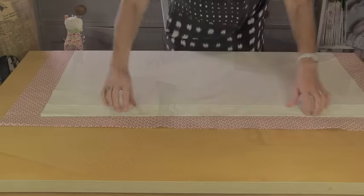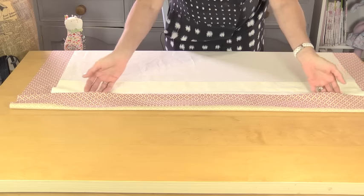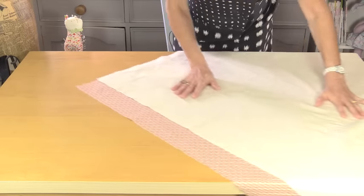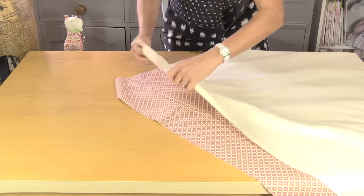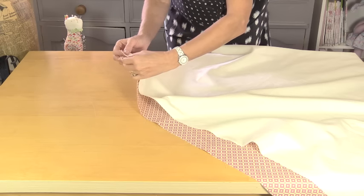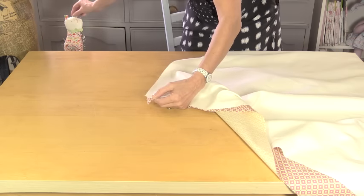So there's the hem on my lining and my hem on my curtain fabric. So now we need to sew the sides together. Starting from the top, right sides together, so the printed side of the fabric is facing inwards. Doesn't really matter with my lining fabric, but I need to make sure that the seam is facing in the same direction. I'm going to sew down both sides with a half inch seam allowance.